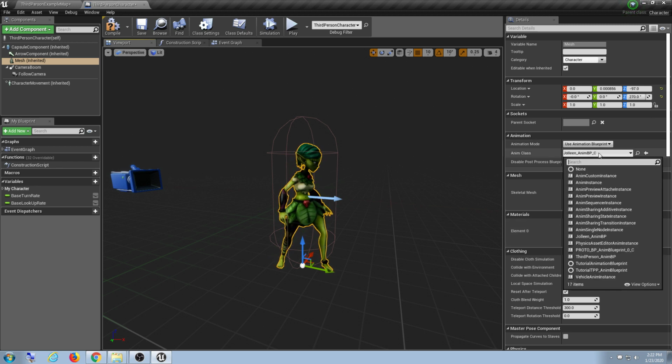Look where my mouse is. Right here. Jolene Anim BP. If for whatever reason you did not rename it when I told you to, it would be called Third Person Anim BP. It's going to be one of those. Just choose the one that makes her start moving. Because remember, we retargeted it from the original mannequin, and it was called Third Person Anim BP.